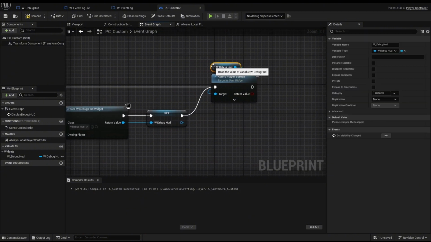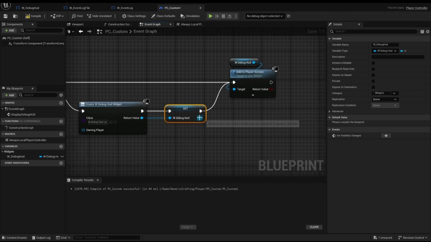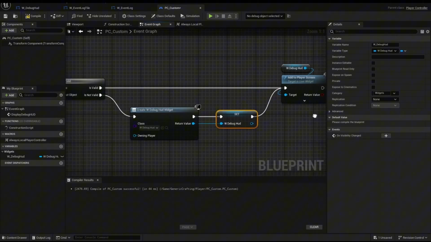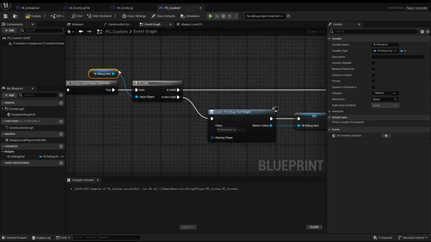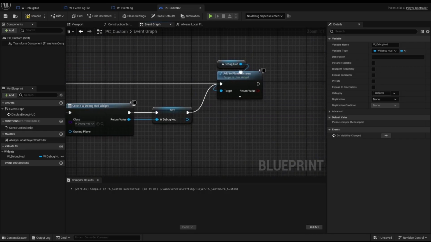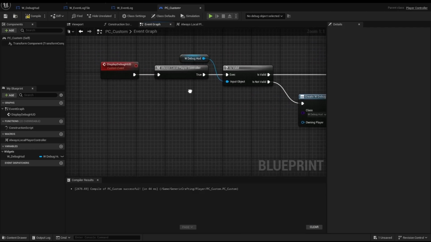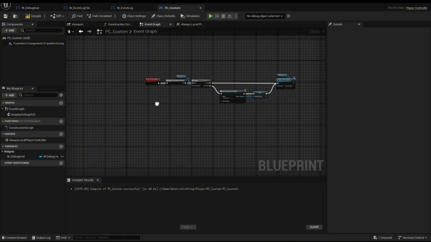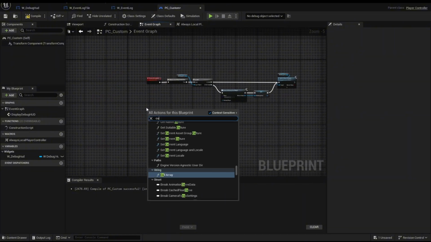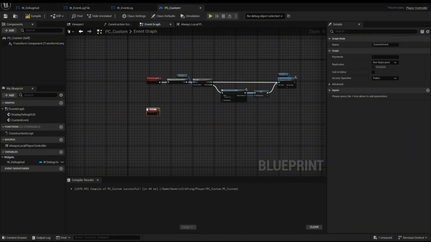So I'm going to take that, make sure we use this reference. Again, not this one. Same as with the save. If we were to pass this one through, and we already had a valid debug HUD reference, it wouldn't actually take it. It would kind of break it. Okay. So that's all we're going to do here for display HUD. I'm going to make one little event here. Remove.